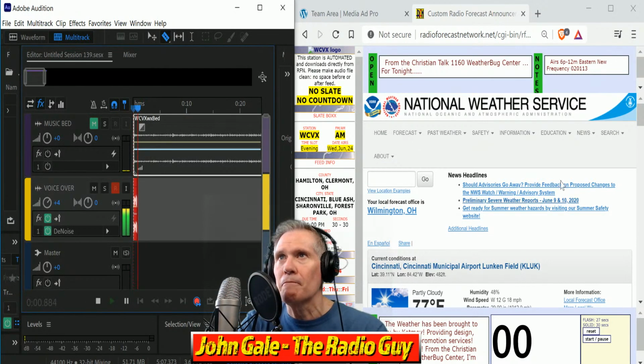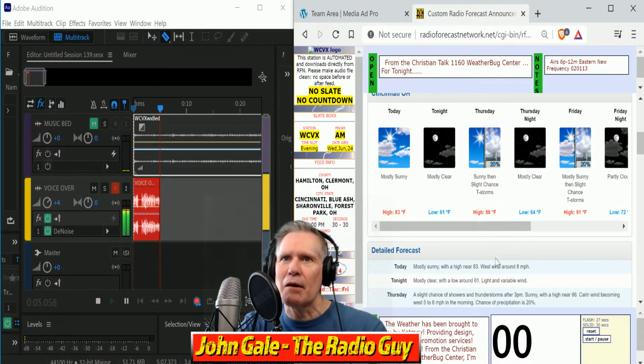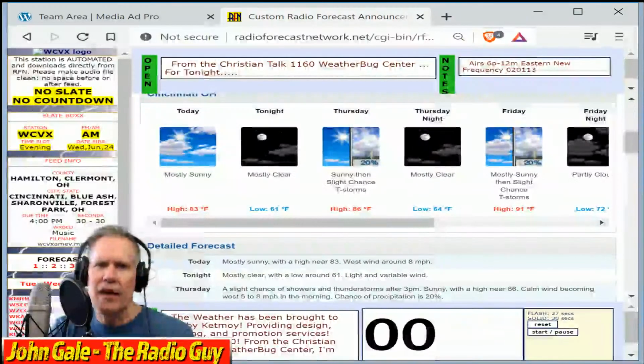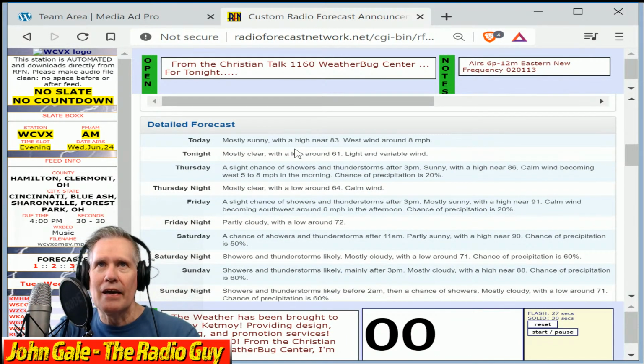Hit our recorder there. This forecast airs between 6 and midnight tonight, Eastern Standard Time. A little bit of a long promotional outro on this. We'll go to the large forecast screen, let you watch and join along. You can read with me. I'll be starting with the open. Scrolling through my forecast starting at tonight, probably Thursday night, if I can get to it.